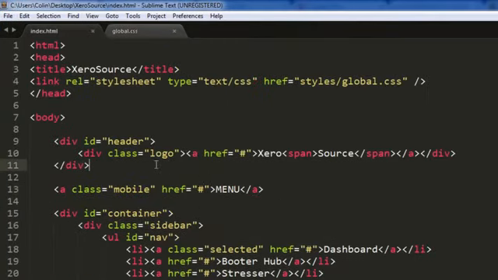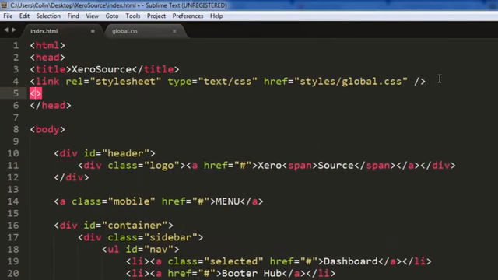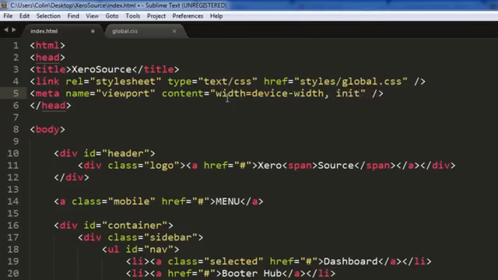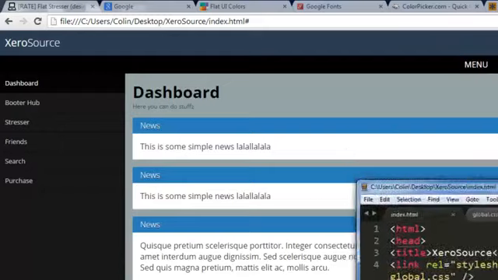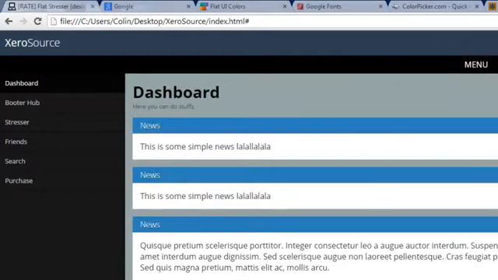Now I've not done this in quite a long time, so if I screw this up, you know why. Meta, it's not meta, is it? Meta name equals viewport, and is that right? Doesn't look right. And then width equals, is it equals? I have no idea anymore. Device width, initial scale equals 1.0, user scalable equals 0. No, I can't actually verify if that works, but whatever.